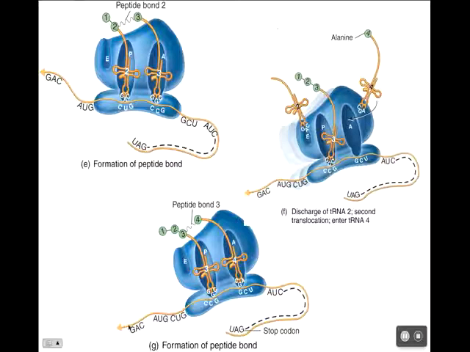So the basic process here is the ribosome assembles around the mRNA, scans for that start codon, and then the tRNAs enter into the ribosome sites one at a time, binding their anticodon to the codon of the mRNA. They bring in an amino acid. The amino acids attach together to form the protein. And then the ribosome moves the mRNA through, kicks out the old tRNA, allows the new tRNA in. Right? And step by step, that's how a protein is built.